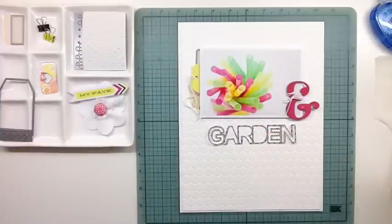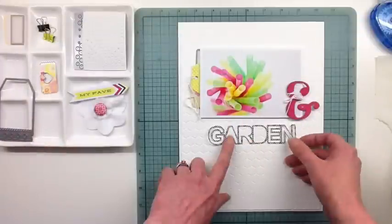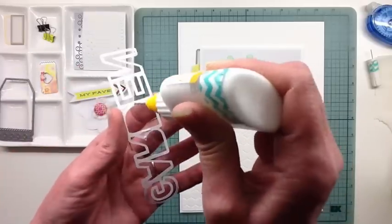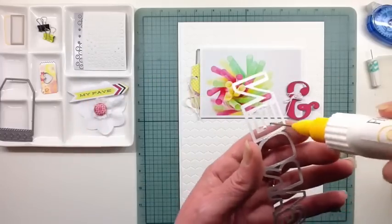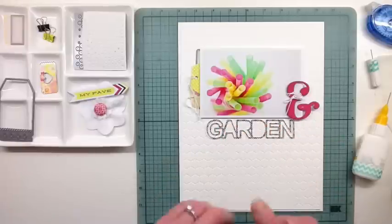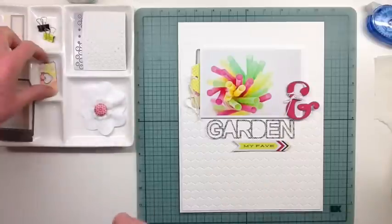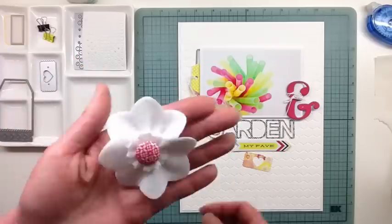So back to the layout here and what I'm doing — that garden word I cut with my Silhouette. I got that off Peachy Cheap. It's the Highline — well, I want to say collection, but what I got on Peachy Cheap that day was the 6x6, the chipboard, the brads, and what they call snippets — a little pad with 3x4 and 4x6 cards. The chipboard sold me on it, and it went with the colors in my photo perfectly.